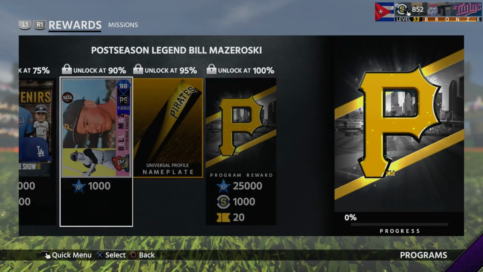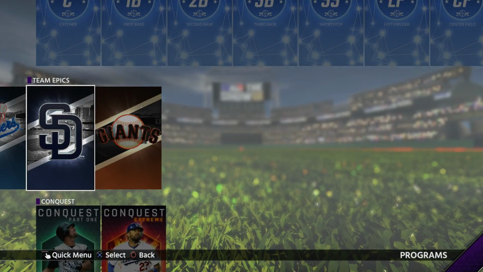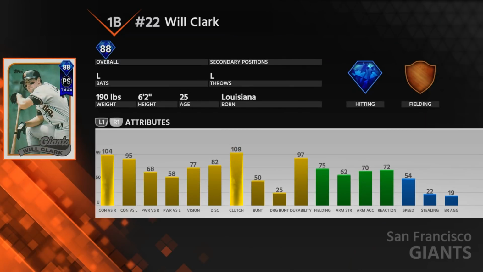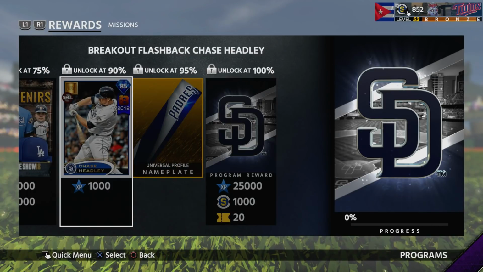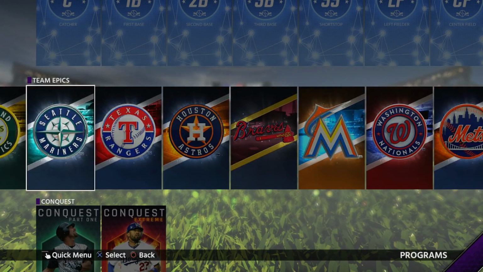85 Cargo, I used him last year. He was very good. But there's a few. This Will Clark doesn't have much power, which you kind of need. But you get the point. There's a couple good ones, such as the Rangers.